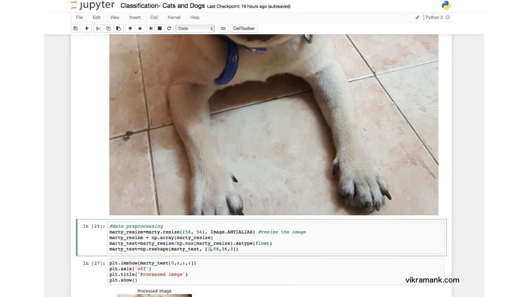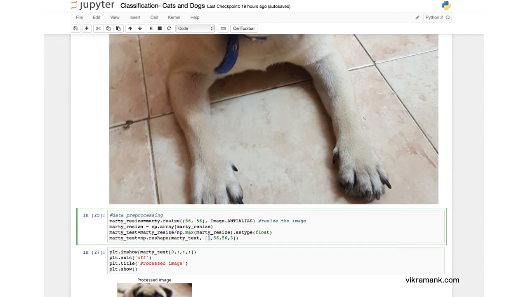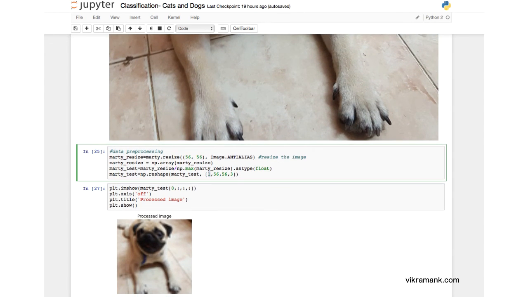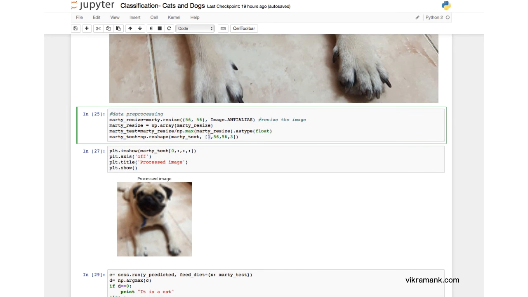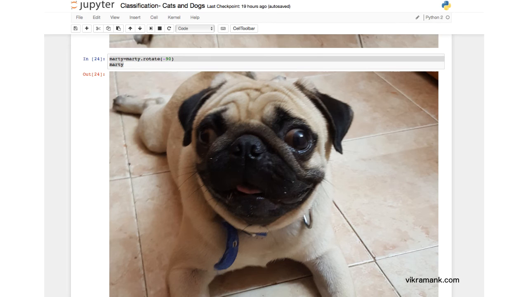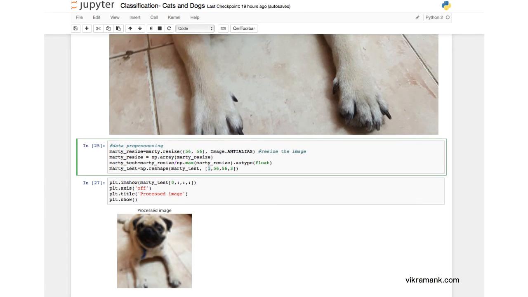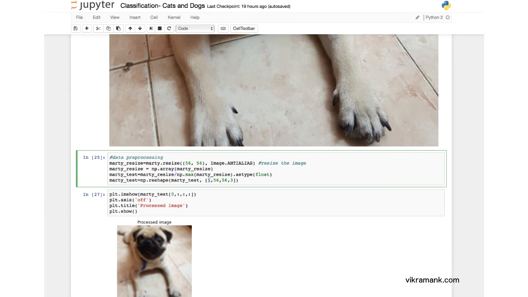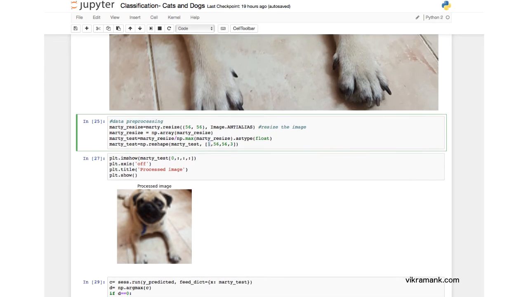So this will be the batch dimension, or as we have given in the placeholder, it's None, 56 by 56 by 3. So this is the processed image of Marty. You can see there's so much resizing here, but still it contains the essential features of Marty.